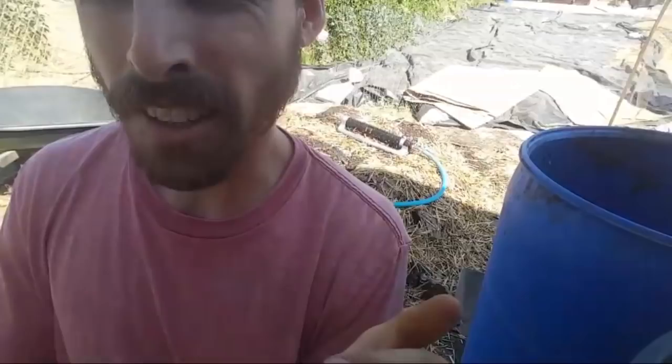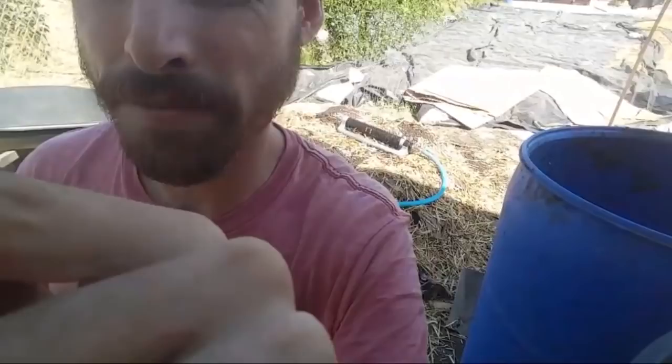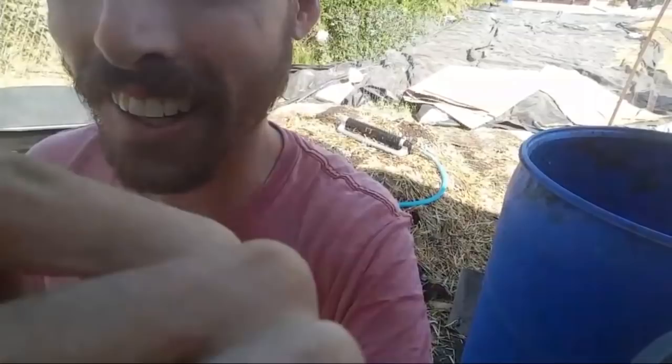Don't put the sprinkler on, dig a hole in the top and let them fill with water. Yeah, that would be good. That thing is so broken. I need to get a new one.